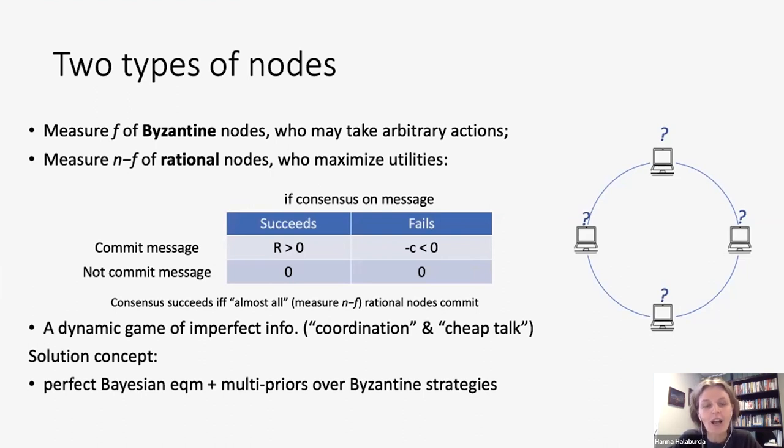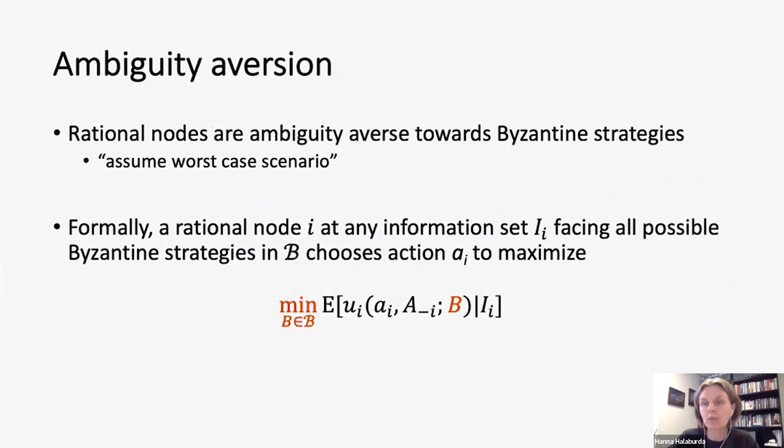It is a mouthful, but the reason why we are getting these different elements is because we need to make assumptions about how to evaluate Byzantine strategies. They can take any actions. And we take it from computer science literature that Byzantine nodes can observe what rational nodes know. They can coordinate. It can be one attacker taking advantage of multiple hijacked nodes. So there are many different possibilities in terms of Byzantine strategies, and we don't know the probabilities over those strategies. So instead, the rational nodes are going to assume the worst case scenario. For any information set that they can observe, they assume that Byzantine nodes behave in a way that is worse for their payoffs. This is where we can formally express it with the maximization of a min function.